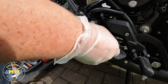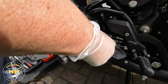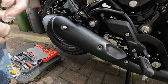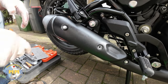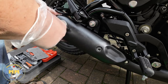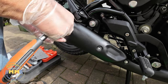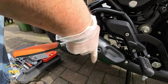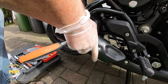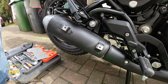This is me just removing the heat shield that sits above the end can. It needs to be removed to gain access to the bolts underneath which clamp the end can in place, and you need to retain it for fitting to the new end can. That's just two 10mm bolts to remove with a 10mm socket, and then just set that aside.